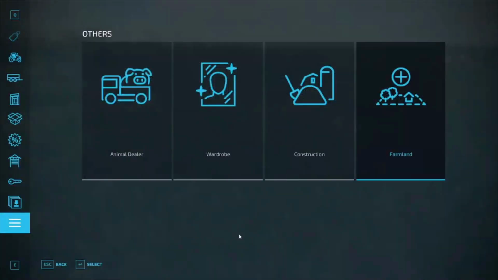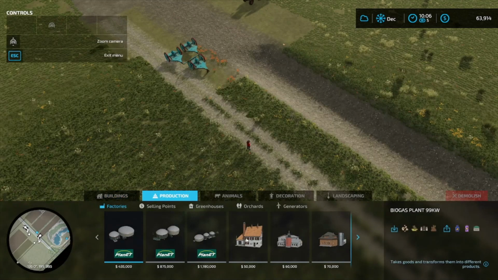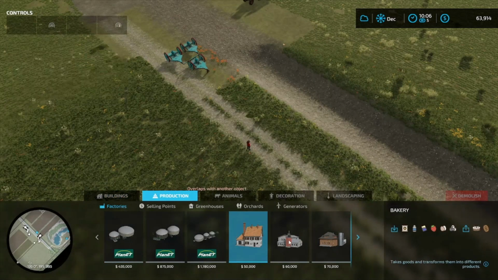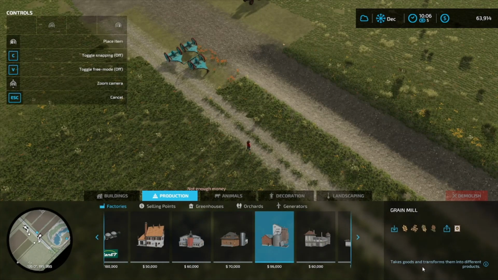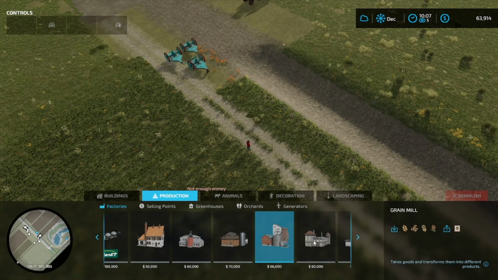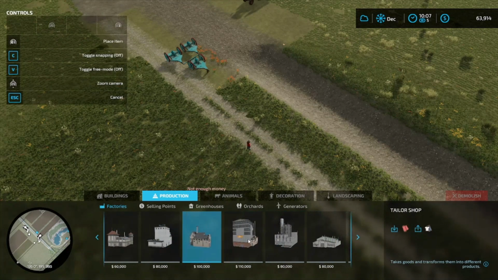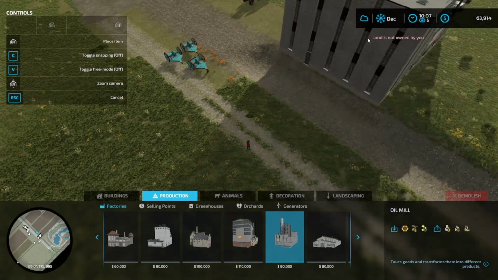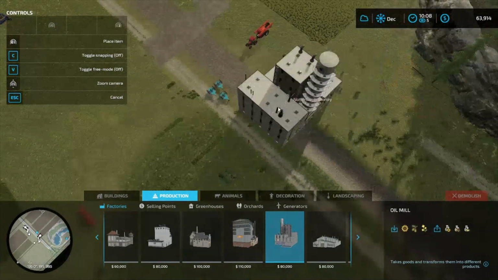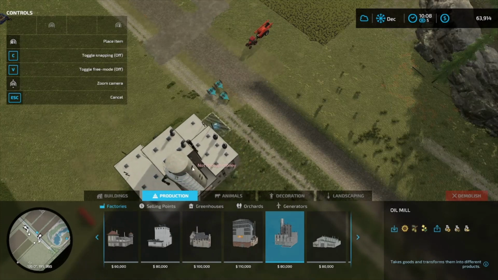Let's just go to purchase. I want to see what we can do for our construction. See, that's the bakery. We're not worried about that yet. Where's the mill? The grain mill is 96,000, so that's out for the moment. That's the spinnery. Sugar, tailor. And the oil is 80,000. Wouldn't that be nice to have? I mean, stick it right like here somewhere.